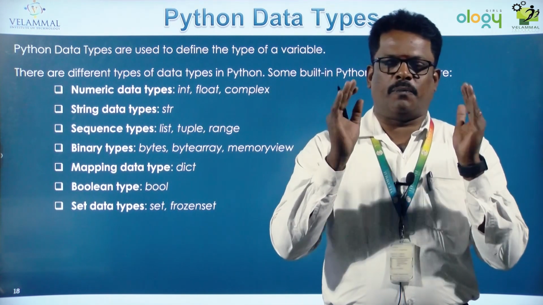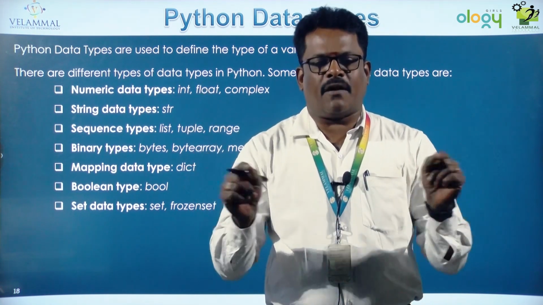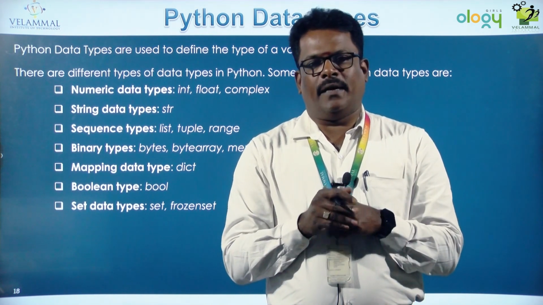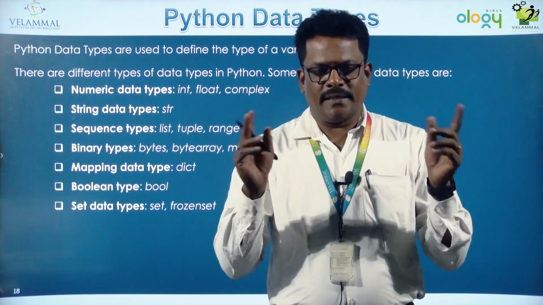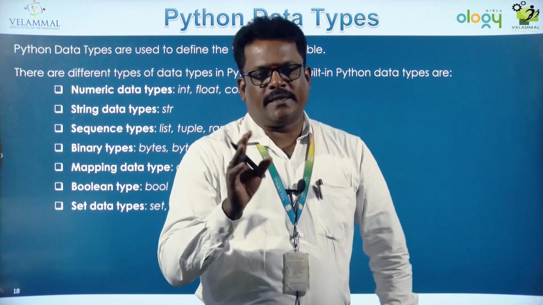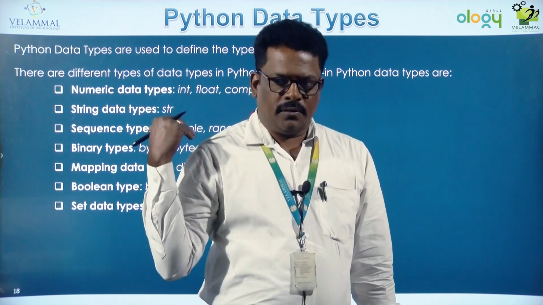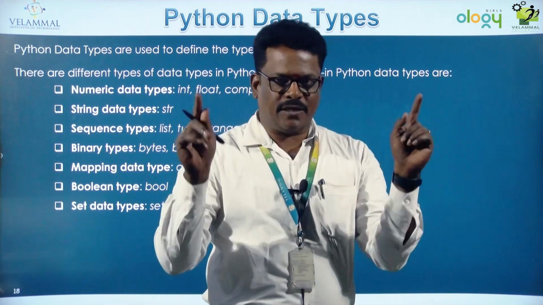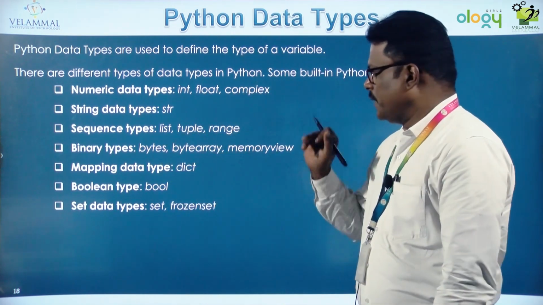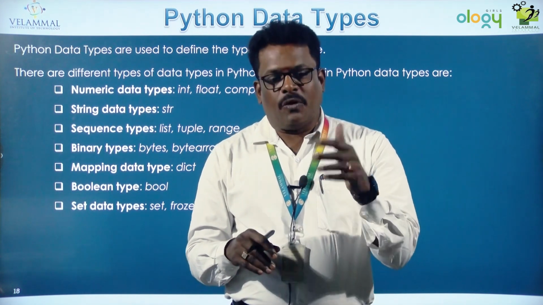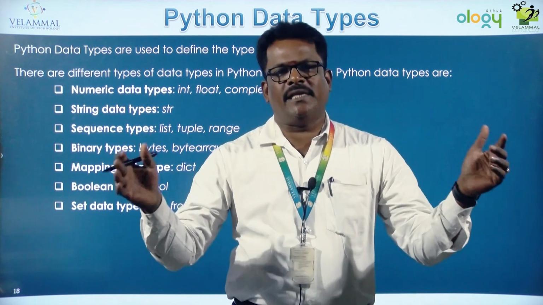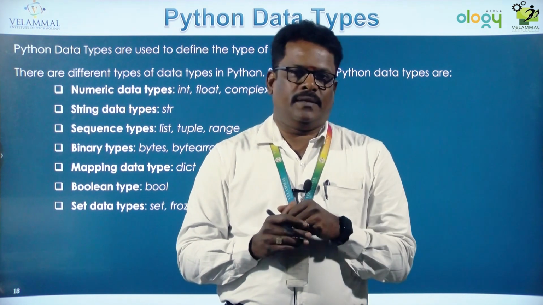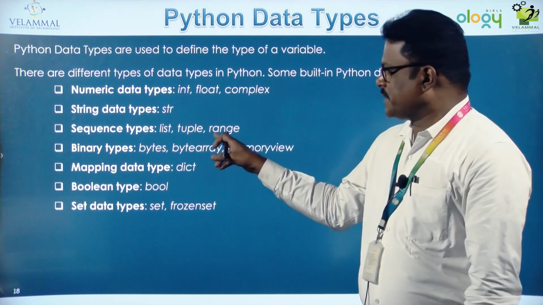In Python, Python is going to provide the facility to create a list of values. It is like an array. How is it created? By using square brackets. Inside the square brackets, you can store integer values, string values, floating type values, complex number values. So a list of values inside square brackets is called a list. The second one is tuple. In lists, we can change the values of the list. We can change the length of the list during runtime, during execution time. So it is mutable.